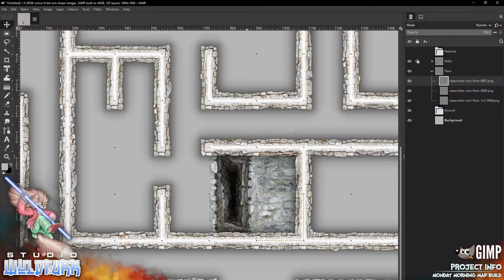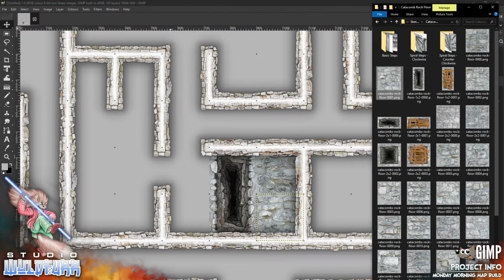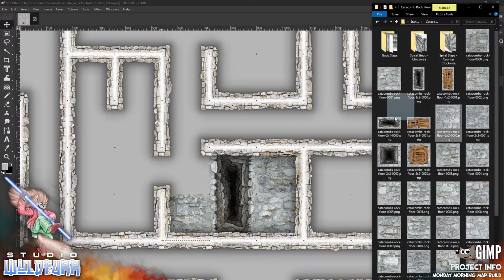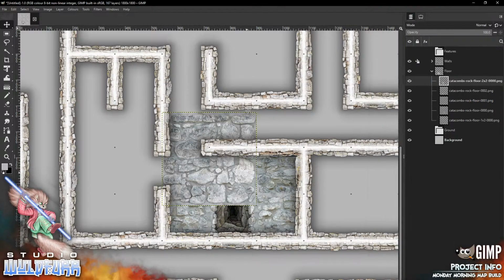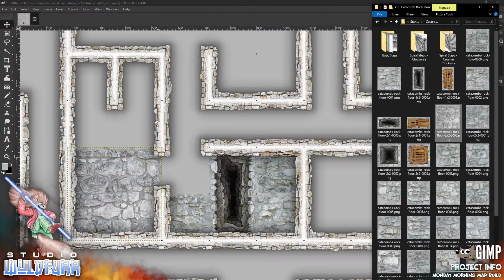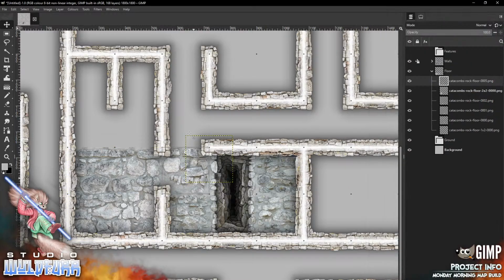So there could be something here, a pit trap the players have to get across. Oops. Oh, no. So that's a 2x2, so I use that to quickly fill in areas. Thought I was grabbing a 1x1. So there's that room sort of filled in.